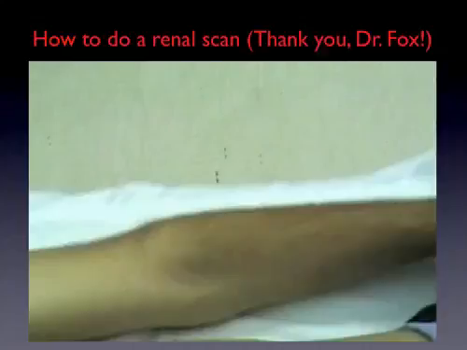And just take note that you can obtain a scan of the kidney in the subxiphoid position, but it's sometimes easier to go in the coronal position. In fact, very frequently easier to go in the coronal position for the kidney. The ribs do get in the way, which is why we use the smaller phased array probe rather than the larger curvilinear probe. But it's oftentimes easier to see the kidney in the coronal image, especially if the patient has a lot of adipose.